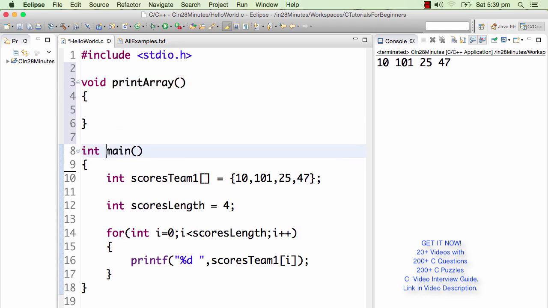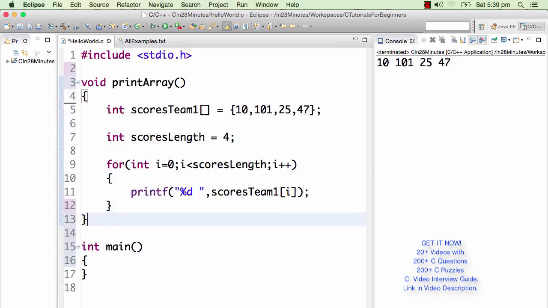And now I want to do all this stuff in the print array function. There are a few things that we'll discuss, but for now, let's just do this. I moved all the logic which was there in main to the print array function. It's good practice to have return 0 everywhere.